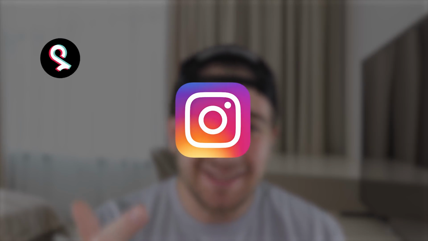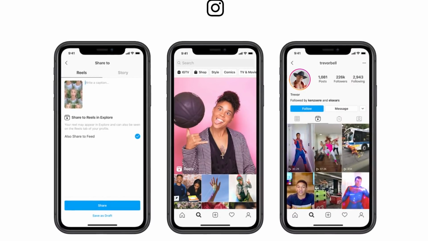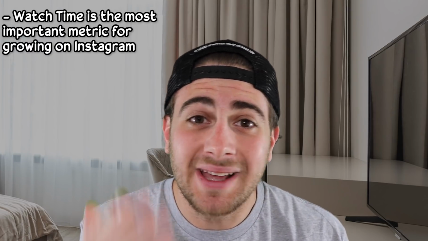Both Instagram, TikTok, and YouTube all go through and remove accounts that they thought were bots, or remove accounts that look like spam, and they're going to remove those accounts naturally. Do not remove them yourselves. Everybody I've seen do that, they see a huge decrease in the amount of views that they get, a huge decrease in the amount of followers that they're getting, and a lot of them end up losing followers as a result of that. Stop doing that. If you're posting on Instagram Reels, then the engagement ratio or whatever these people are trying to sell you, it doesn't matter. What matters is the watch time that you're getting. That's going to allow you to get more impressions than you have followers, which ultimately is how you grow on Instagram.